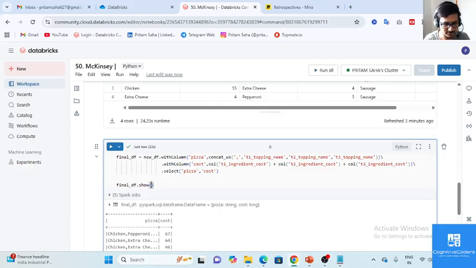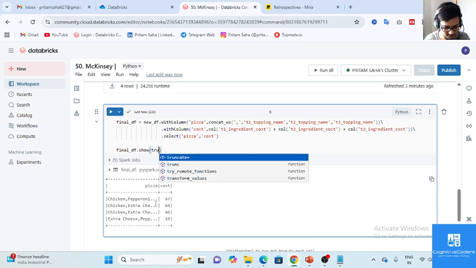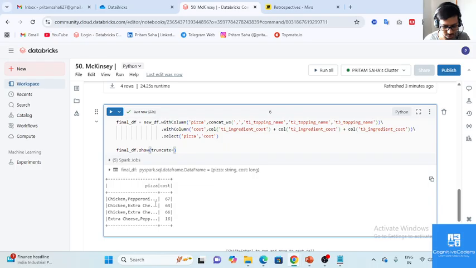Here it is not showing fully, so what we need to do is use truncate equals to 0.